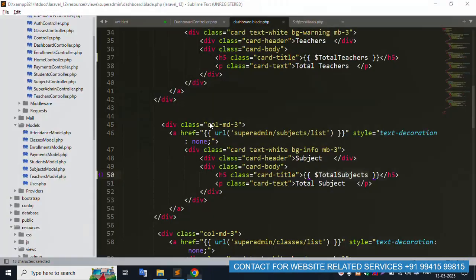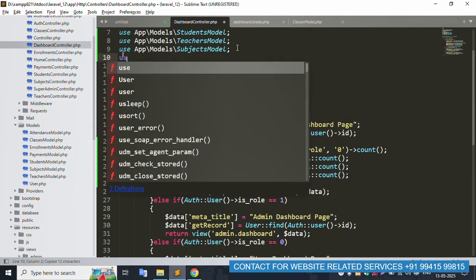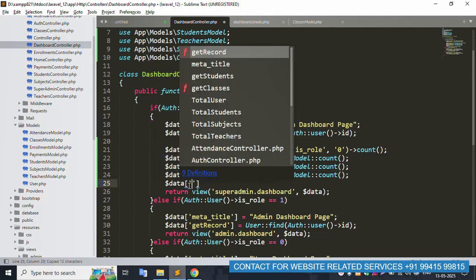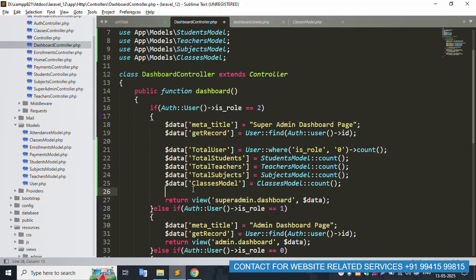So let's do the same name for class. Copy this model and inside this include use app model, paste here. Let's use the same name $data is equal to paste here, and this is count and this is total.